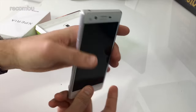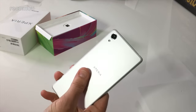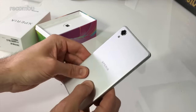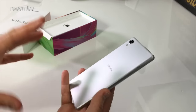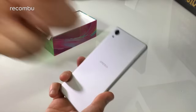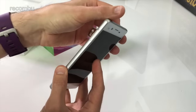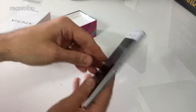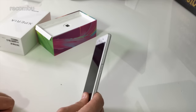Old school USB on the bottom there — not Type-C unfortunately. And then on the back you get this nice sort of textured finish. It's actually more of a metallic finish this time, rather than the glass finish of the Xperia Z5, so hopefully that should be a lot more solid, because the Z5 unfortunately cracked quite quickly. And then there's a nice plastic edge in as well, so it all fits together very nicely. It all feels very well put together, very solid indeed.